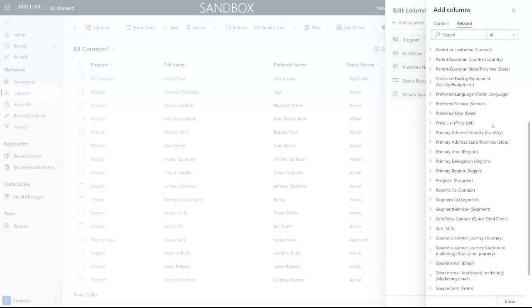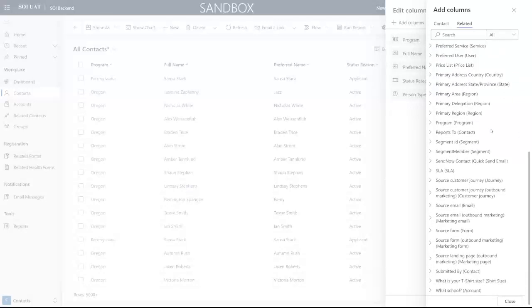A callout with some of the relationship items is that not every relationship is going to be able to be dragged and added to a list view, depending on which bucket you're looking at. So if you're looking at a contact list view, you might not be able to set a relationship with an engagement opportunity or a related form.